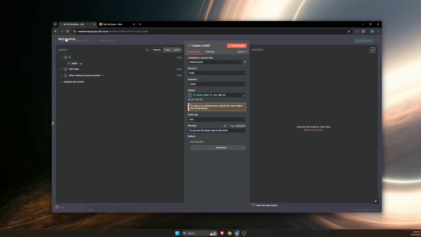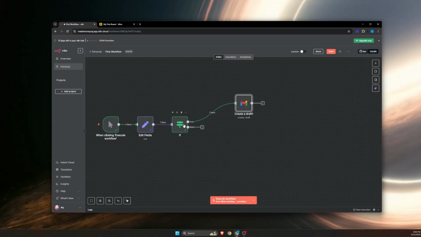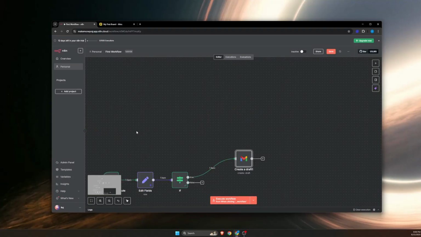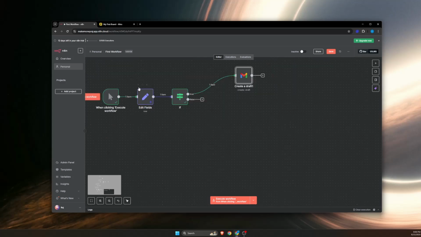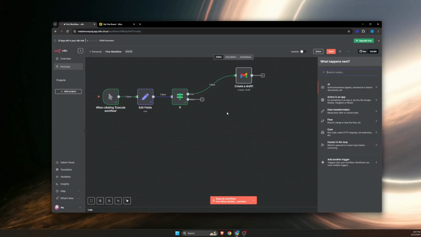So what I'm going to do is I'm going to go back, and this is I'm just showing you, but here you can add form submission, and compare it with the if. Try and play with the if condition flows, and then if the form submission name is something else, then it should create a draft for a specific name, and if it is false, then it should go and do some other action.